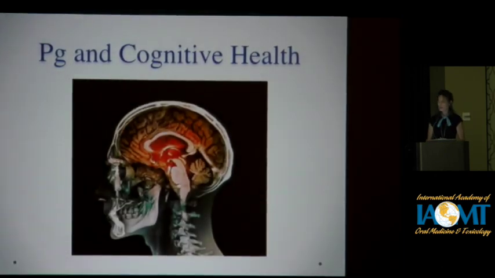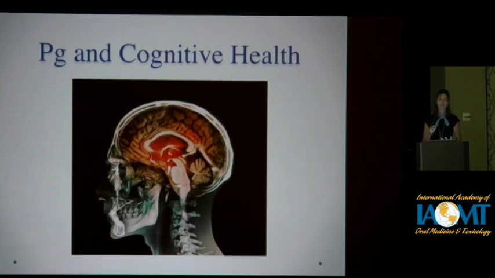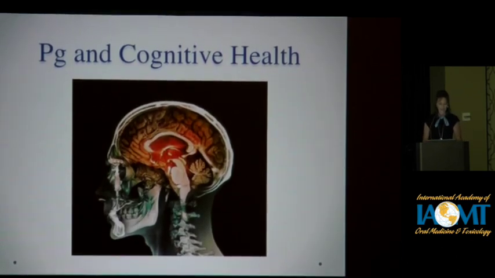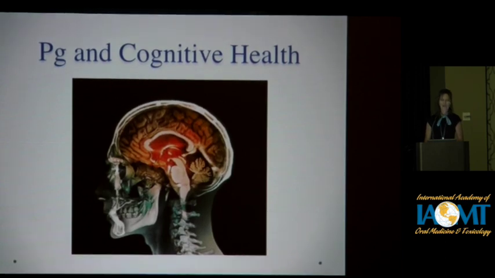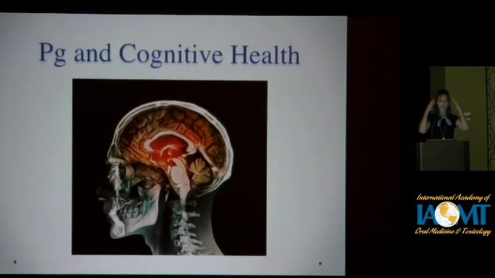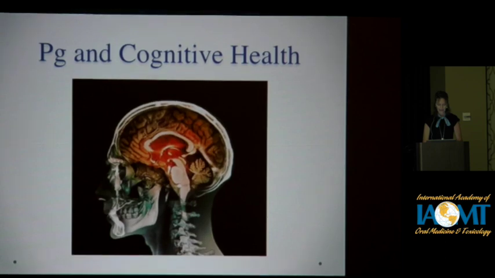We have P. gingivalis in cognitive health. It's implicated in cognitive decline. It's the small amounts of PG that cause the most damage in the brain. P. gingivalis has this effect on amyloid plaque. Amyloid plaque is actually a defensive mechanism of your brain. It actually helps it. But when P. gingivalis gets in there, more plaque is produced, and you come out with a wrong response with the amyloid plaque.